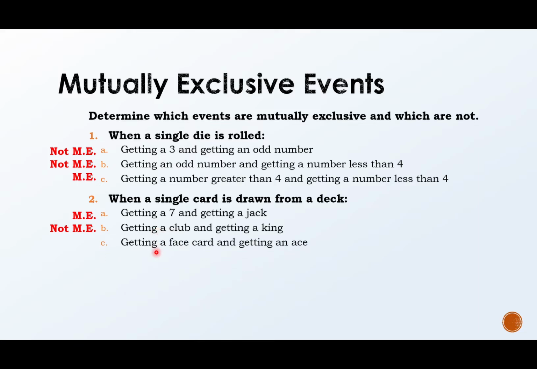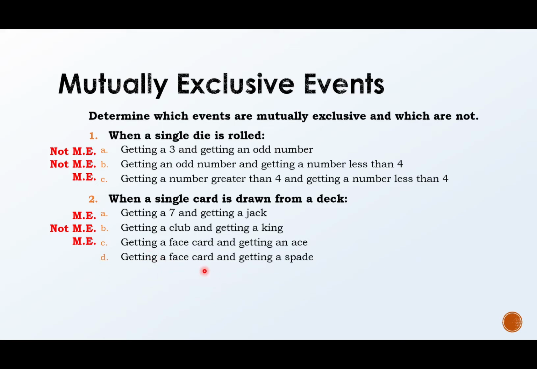Another example: how about when you get a face card and when you get an ace? Are these two events mutually exclusive? Take note, the face cards are the jack, queen, and king. Since we have 4 suits, that means we have 12 face cards. Actually, this was in a previous video. And getting an ace, we have 4 elements here because we have four suits, right? So, four aces. And it seems that the two events do not have any common sample point. There is no common card between these two events. Therefore, these two are mutually exclusive.